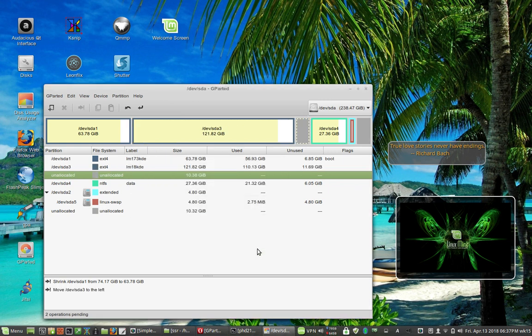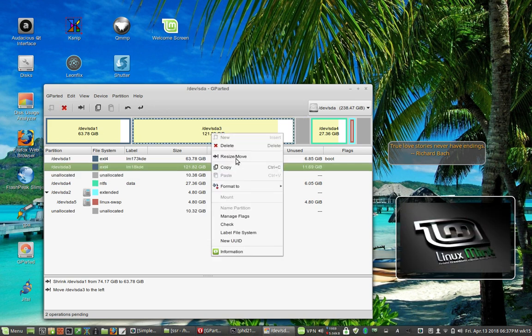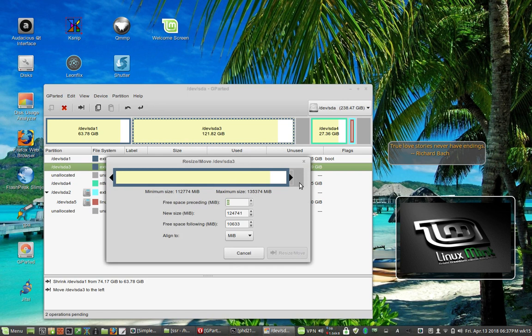Click OK on that. Now the free space moved to the right of the partition I want to add it to. So it's following that partition. So now I click that partition again, and I right-click, and I say Resize and Move. Now I go to the right edge, and it turns into a double arrow. I click and hold that. Now, if I just want all that space to go to this partition, I can just slide it all the way to the right. And it says free space following 0. And that's it. Click Resize, and then click Apply.